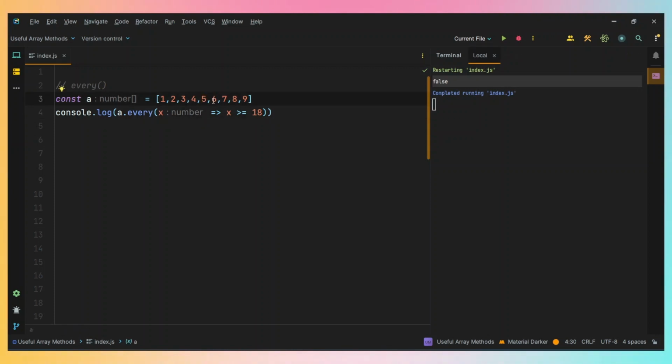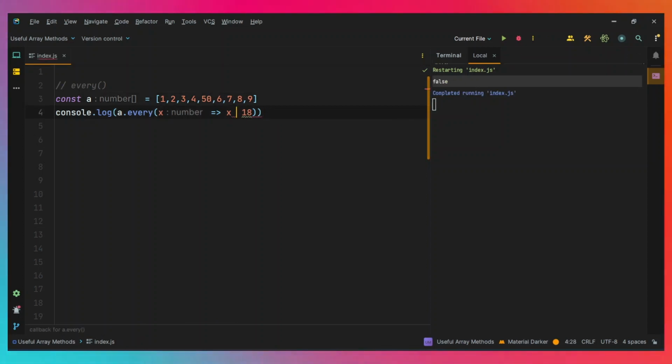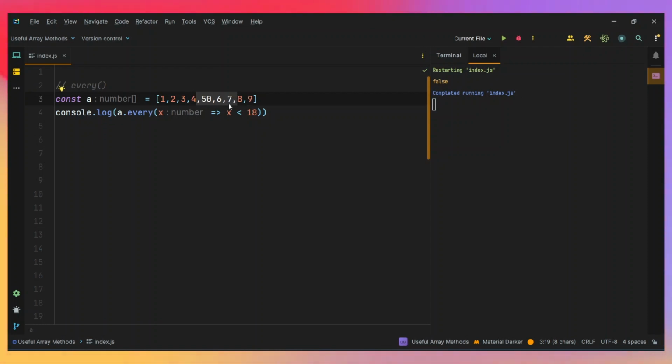Even if we change this particular one here to be 50, it is still false. If we come over here and do this again with x less than 18 and save, it's still going to be false because not everybody here is less than 18. We can see that we have people of the age of 50 over here, and that's how the Array.every can come in very handy.